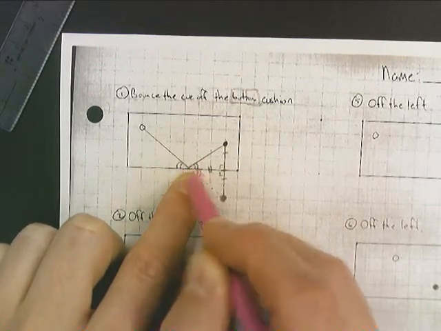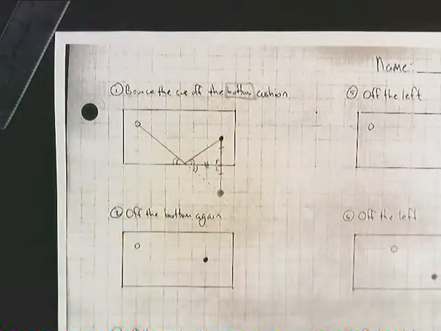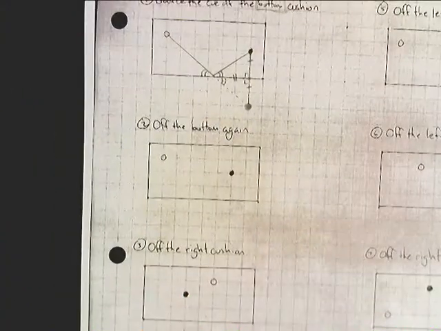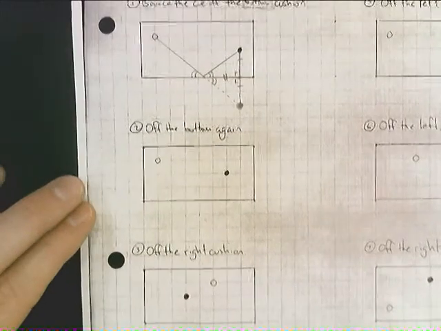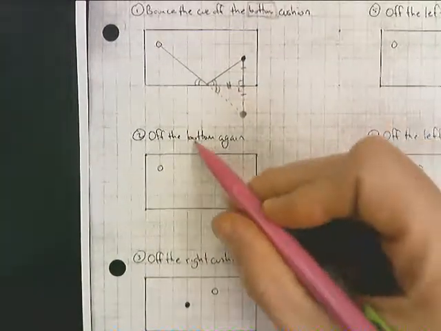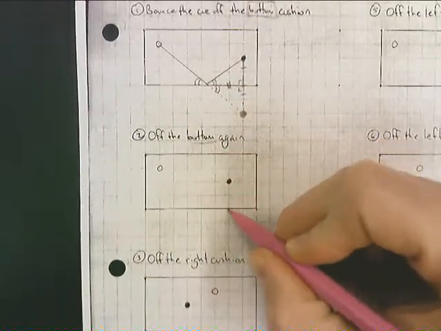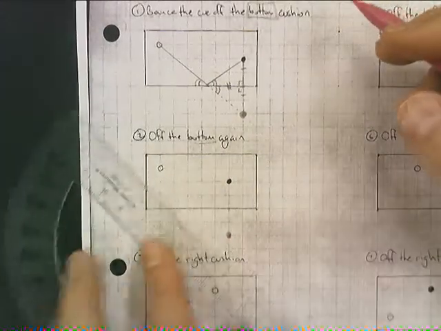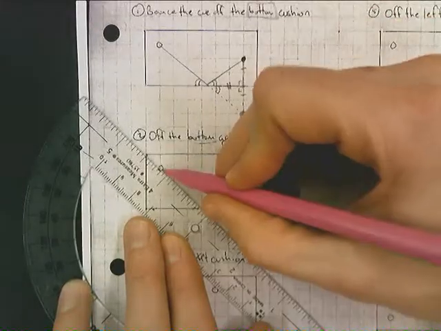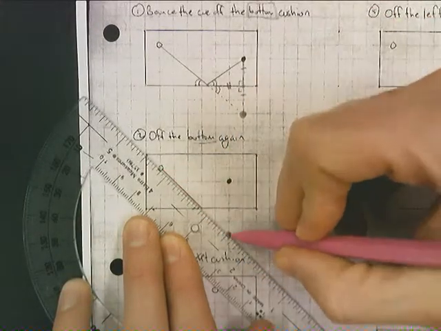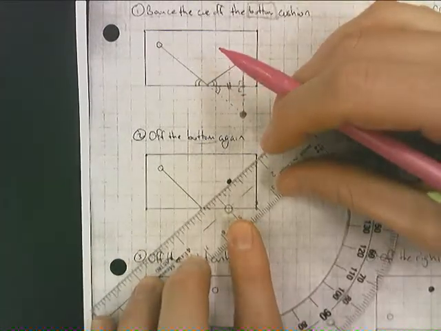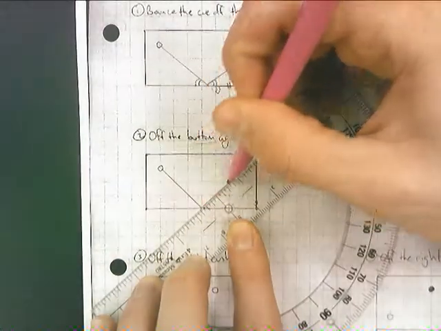We are using that law of reflection because of some congruent triangles that you can find. We won't always draw the congruent triangles, but it is why our method is working here. So how about off the bottom again? Measure the colored ball to the bottom, 2 units. Repeat that on the other side. Get our ghost ball off the table. Connect to that ghost ball, draw to the edge of the table. That's where the cue ball will bounce off and head directly for the ball we want to make contact.